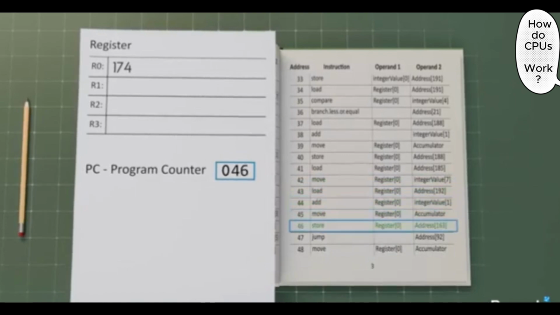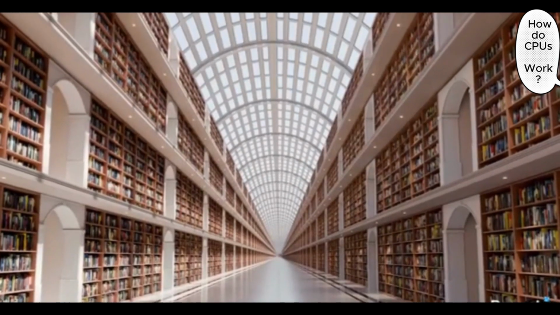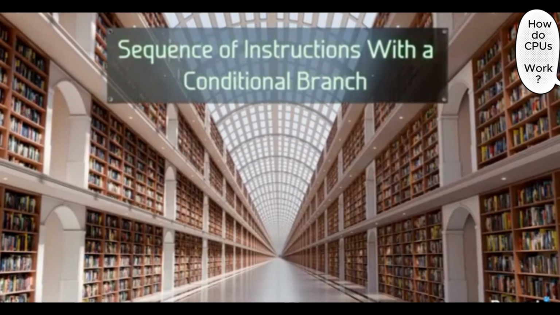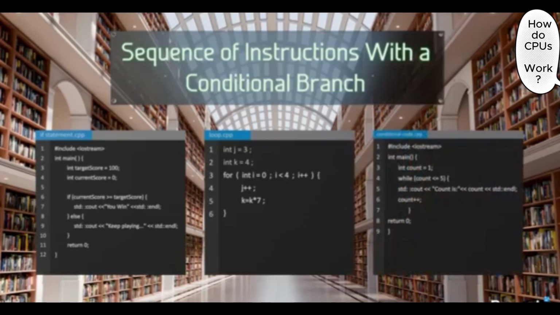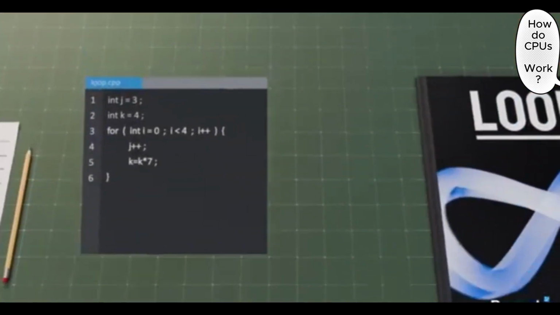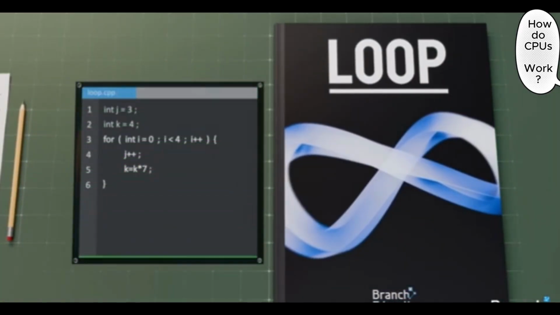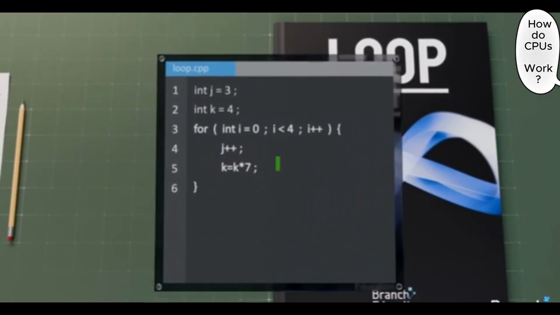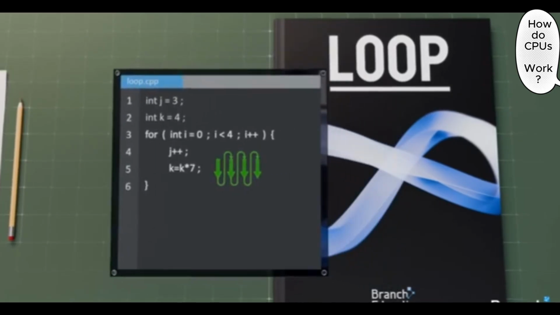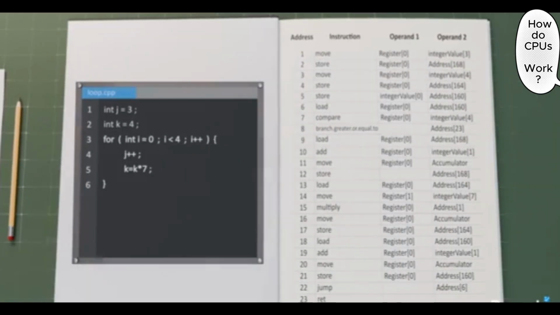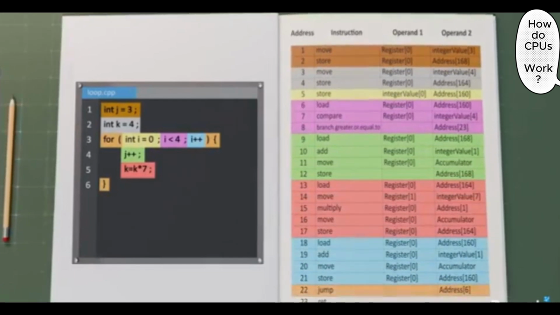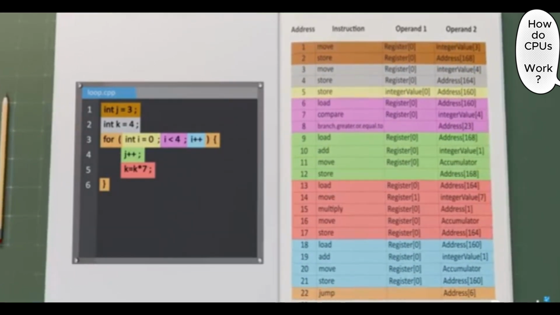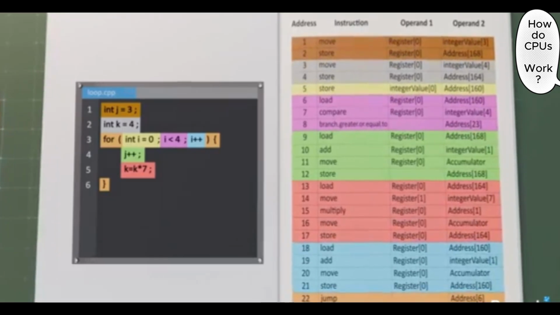44, and so on. A similar set of instructions is called a conditional branch, which is used for implementing if statements, loops, and other conditional code. Let's use an example of a for loop with a few simple lines of code inside of it. Quite simply, this loop is used to repeat the code inside of it 4 times. Here are the corresponding instructions of the for loop, along with the instructions for the code inside of it, and we color-coded each of the elements to keep track of which specific lines of code result in the corresponding instructions.